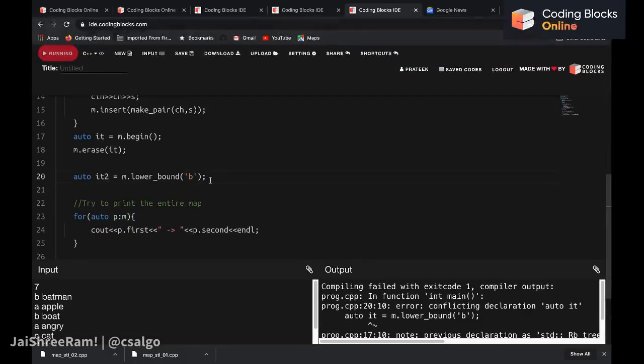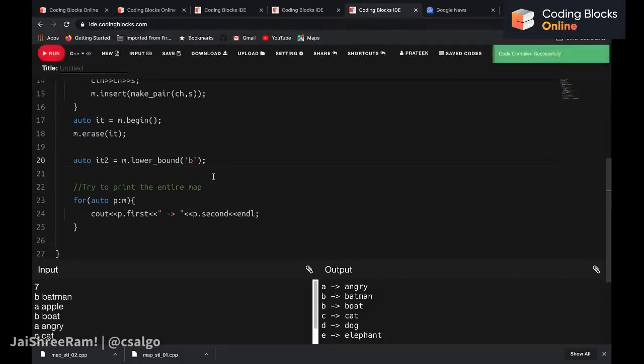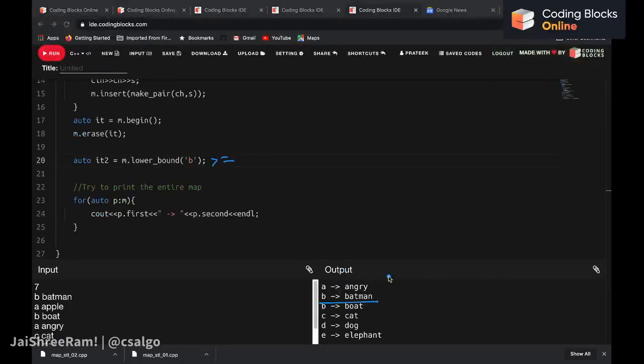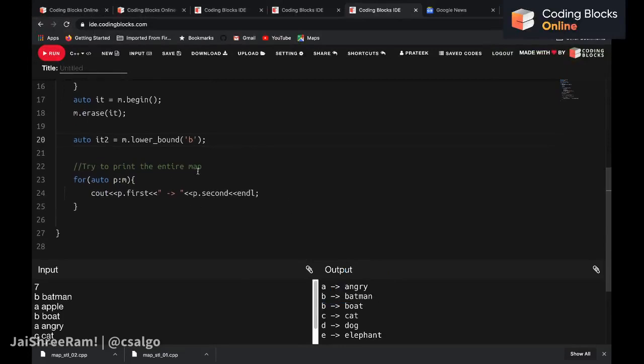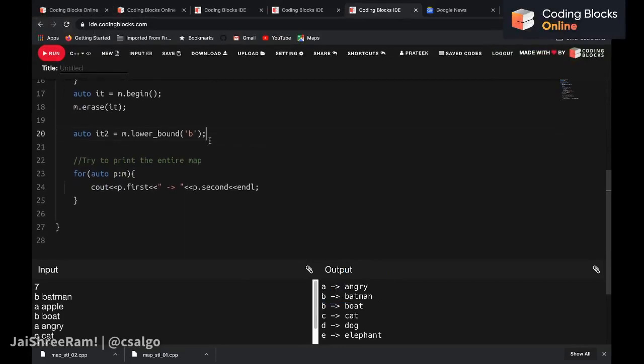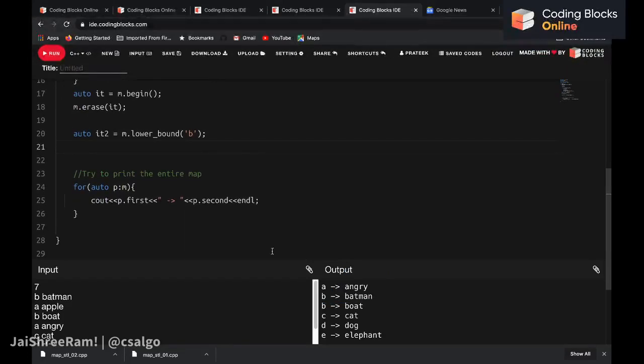So that should give me something that is greater than or equal to B, some key that is greater than or equal to B. So this should ideally give me the key for the Batman. So what I can do, let's iterate from Batman till, let's say, dog. Suppose I want to iterate over this much part of the map.